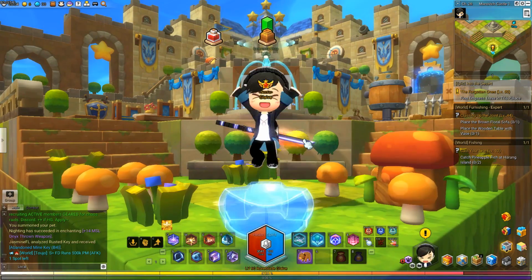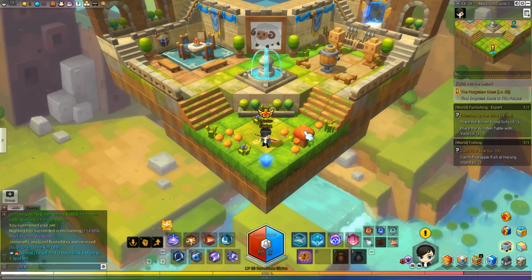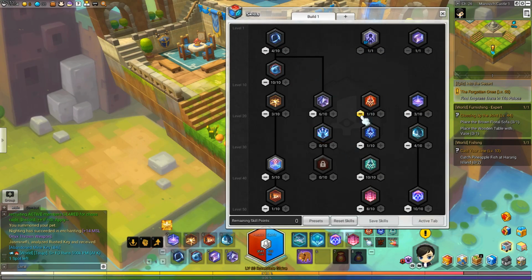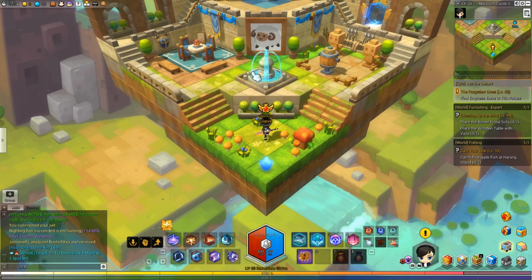Alright, anyways, let's get right into it. I'm not going to take as long as I did for the Assassin guide, hopefully. Actually, no, I will, because Runeblader has like 3 times the amount of skills that Assassin does. Let's get into that quite well.